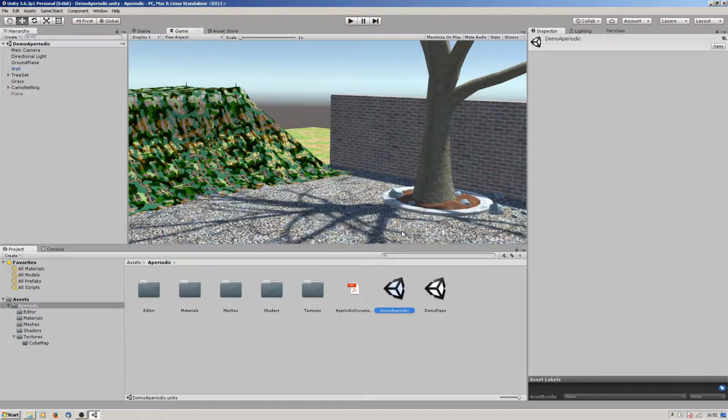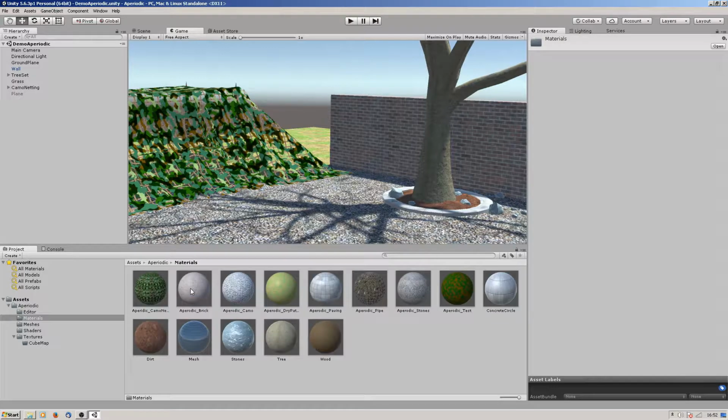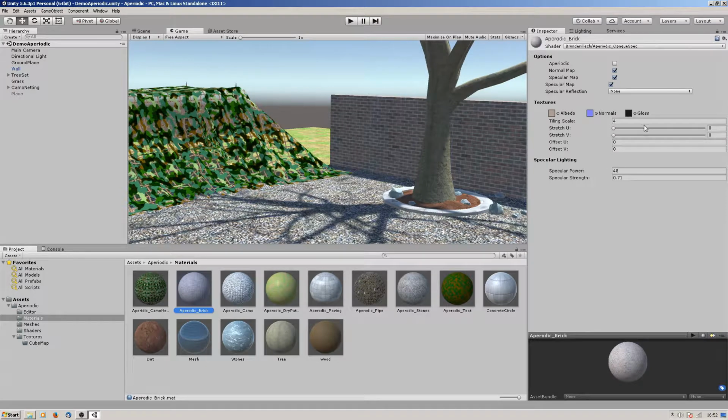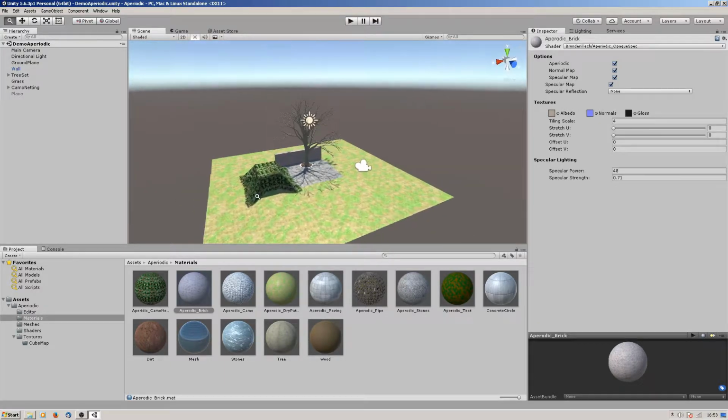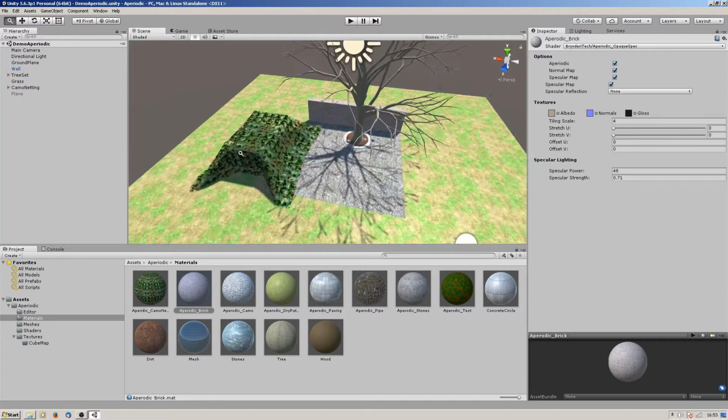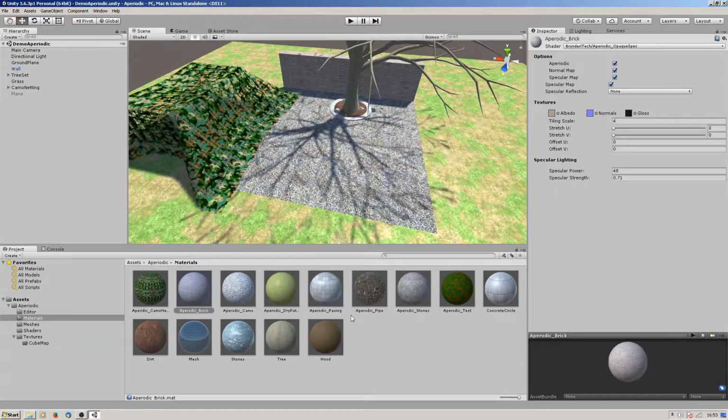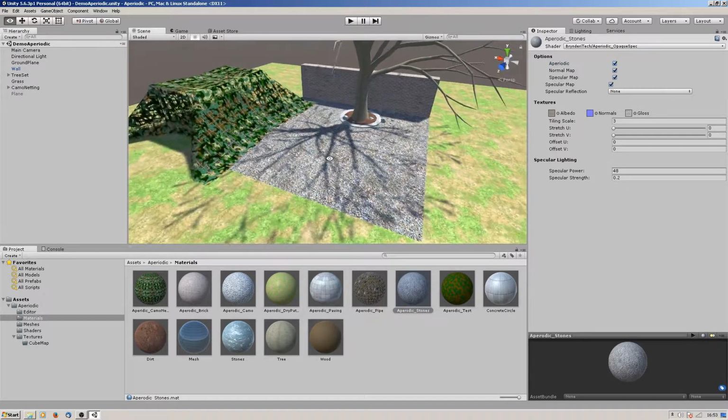This scene here is using a few aperiodic textures. You can see the repeat pattern on this brick. You can see again it's a 4x4, so if we click the aperiodic on there, that brick wall is now randomized. The same on this gravel, although you probably won't notice it so much. Let me go into the scene file. So we click that and that will change.